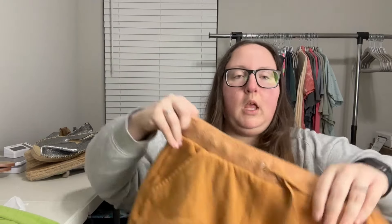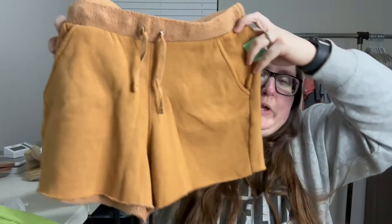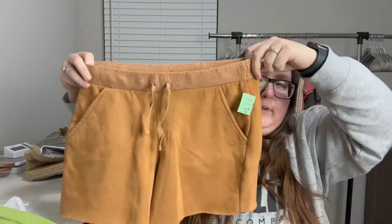The last item — I told you this was a pretty small haul — these are some dark tan, almost sweat shorts. They have kind of a cut-off look, but that is intentional. I was surprised it turned out to be Free People — specifically Free People Intimately. It is a size small with a polyester, rayon, and cotton blend. It's the right season for them and they look very comfortable. These were $4.99, so I paid $2.49.